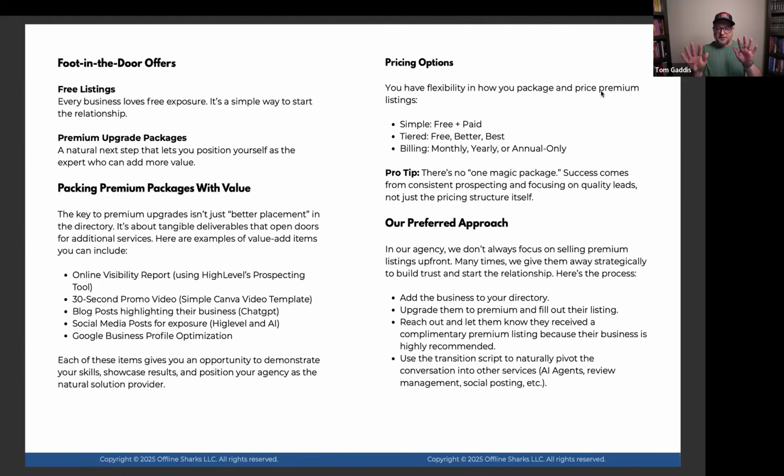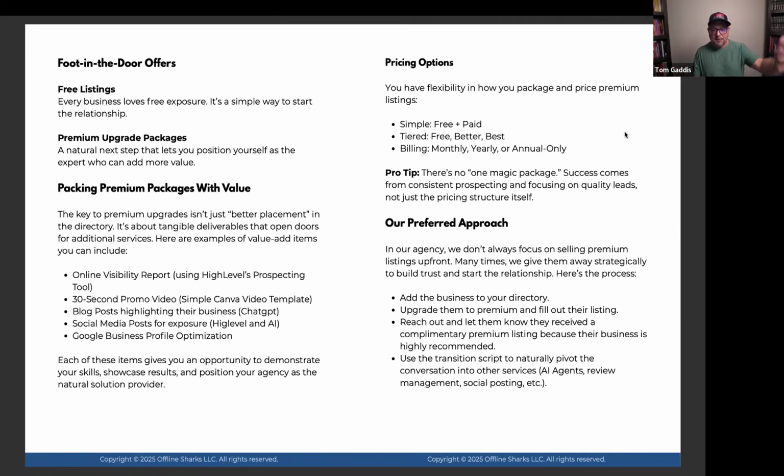Now, why the difference in the prices? What's the difference between 99 and 250? So if we're looking to generate just a little bit of cash flow and get people in the buying process, because when they take that $99 offer, we give them what we call an activation call, which I'm going to talk about here in a minute, where we get on a call with them and go through the deliverables, but it's also a sales call. We sell higher ticket stuff on that. So the reason we would run it at $99 is because basically we're getting people to pay us to be on a sales call with us. Does everybody see that?